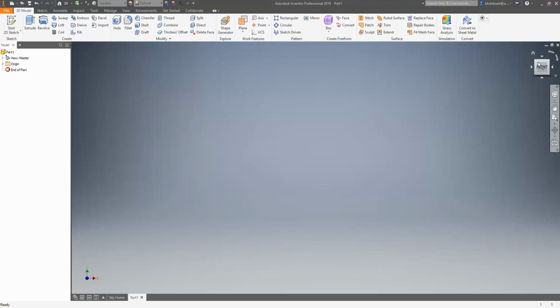Over here on the right side of your screen are tools for navigating or changing your view inside of Inventor. Up here is my view cube. Your view cube is your friend. So if you click on this little home button, it's going to change how you view the object, and once I click it, it automatically goes to your isometric. So you have your top, your front, and your right side view.